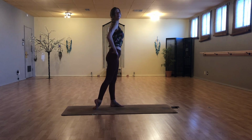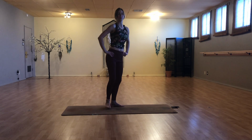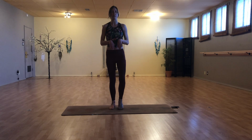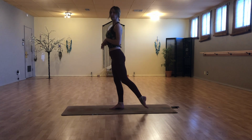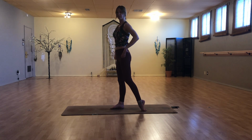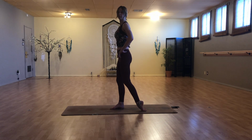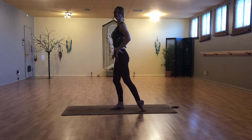Doesn't need to be a lot of pressure to feel the sensation. So do your best and then we'll just switch sides. So left or right foot is just curling the toes under, putting a little bit of pressure down. Do that a couple of times. And then you can take the foot behind you and just start to stretch out the top of the ankle a little bit.